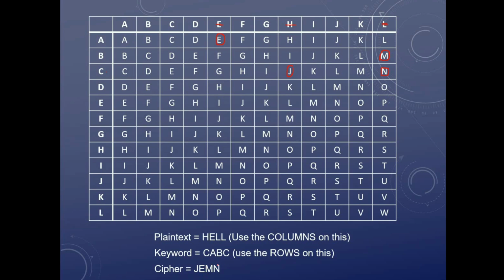Now, to figure this out without using the keyword, it's going to require some brute force. Because look how many times J appears. It appears in every single column. Well, eventually it won't, as you keep going further and further. But if this thing went from A to Z all the way to A to Z, it would appear in all 26 columns. So you're going to have 26 different possibilities.